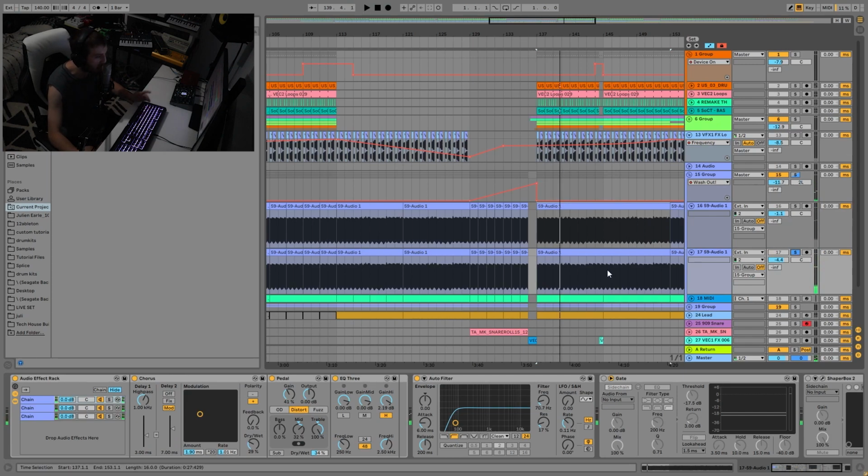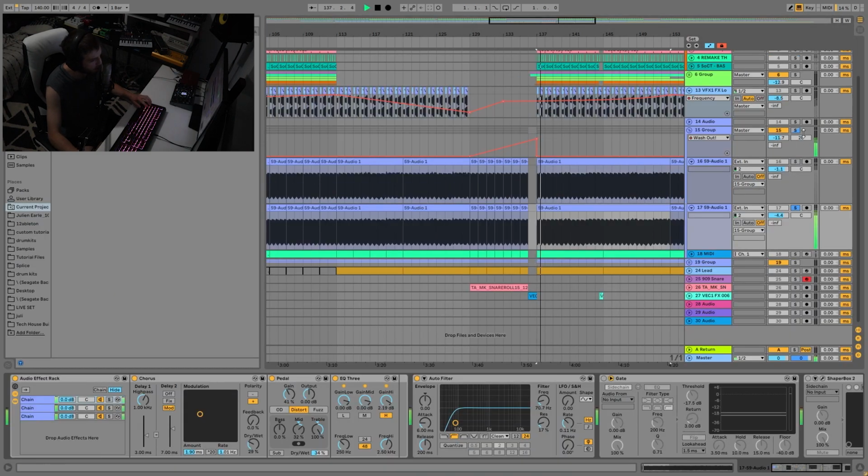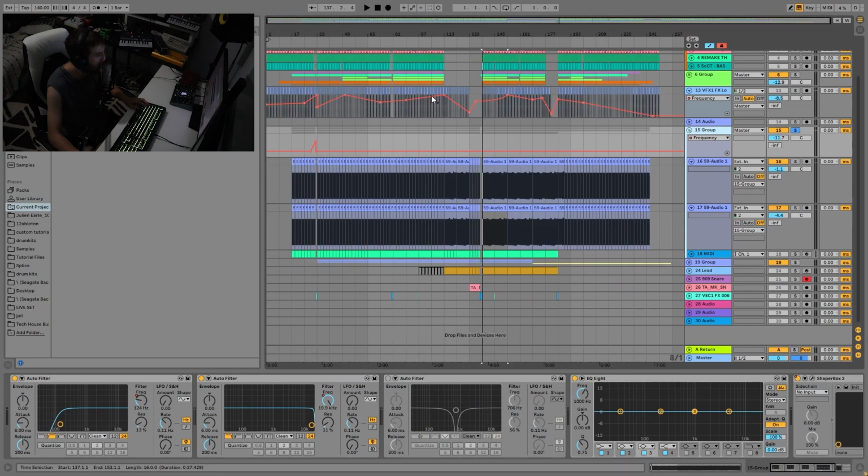And it's just the same thing, an octave up, and then just with complex pro, so it's not too weird. It just added a bit more fullness to this. Thought it sounded good, so I kept it. And then on the group of these two, it's just a high pass, which is automating, you can see just in there, to make it disappear a little bit.